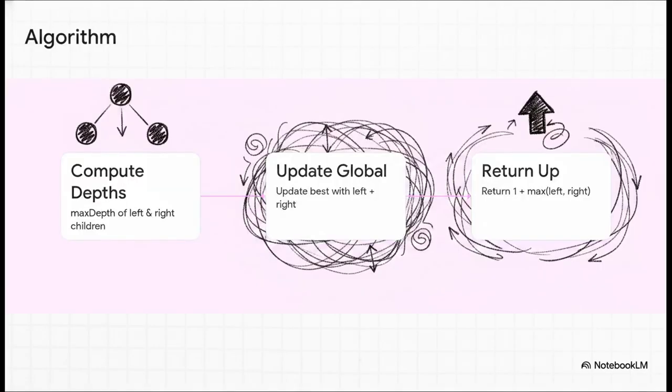So let's put this all together and see how it builds our complete plain English algorithm. Step 1, visit a node and recursively grab the max depth of its left and right children. Step 2, calculate the path length through this current node by adding those left and right depths together, and update the global record if this is the biggest path we've seen yet. And finally, step 3, pass your own depth up the chain to your parent, which is simply 1 plus whichever of your children was deeper.